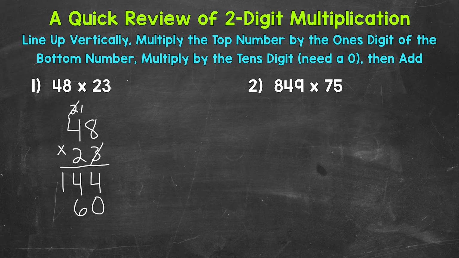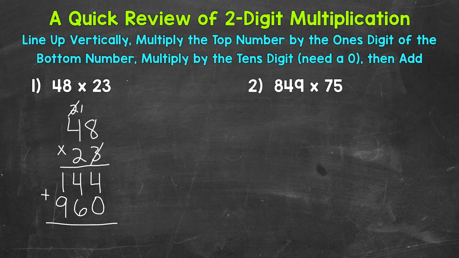Now we can do 2 times 4, plus that carried 1. 2 times 4 is 8, plus the carried 1 is 9. So we end up with 144 and 960 there. Once we get to this point, we add. So let's add these two numbers together, and those are called partial products. They're part of our final product.